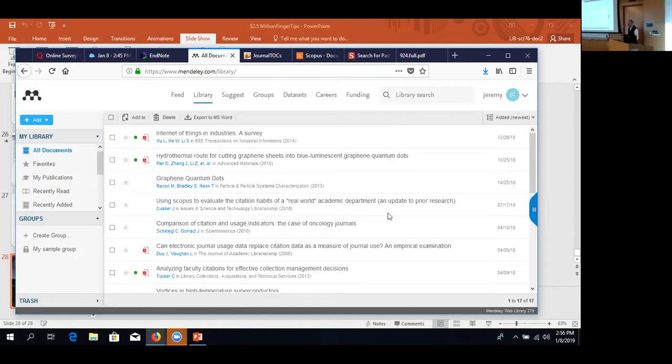And then you can write and say, okay, now insert this citation here, and you can format it in a given way. So if I wanted to write a paper and cite this one here that says "Graphene Quantum Dots" from Particle and Particle Systems Characterization, I could do that within Word without having to go out, and it would format it for me. It would insert it into the text, and it would add it at the end as a bibliography. It's generated dynamically as I write. So that's still the value of having the desktop client installed in sort of the old-fashioned way.